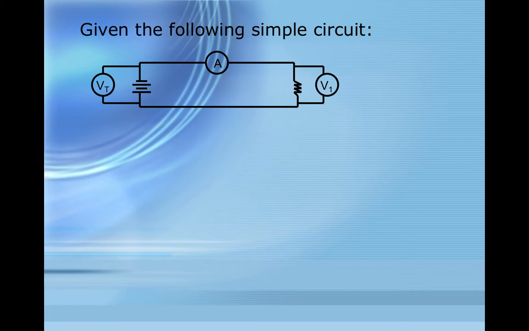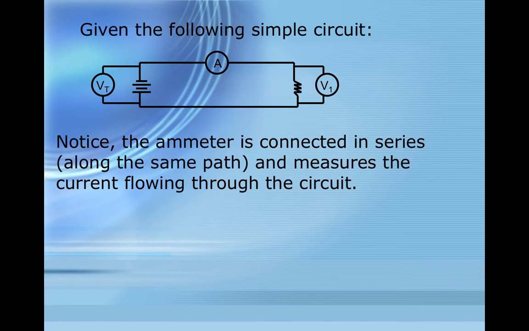So electrons are going to leave the negative side, go up. They'll travel through the ammeter, that big circle with the A. Then they'll travel down through that squiggly line, which is the resistor, and they'll go back to the battery. On each end, you see a circle with a V in it. V total, that is a voltmeter that's going to measure the potential difference of the battery. On the other side, you see a voltmeter around the resistor, V1. That will measure the potential of the resistor. Really, that's going to measure the potential drop, how much energy the resistor is taking away from those electrons.